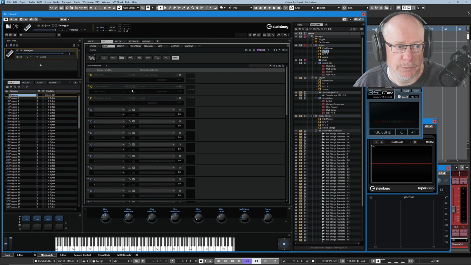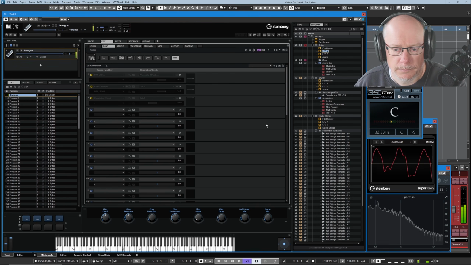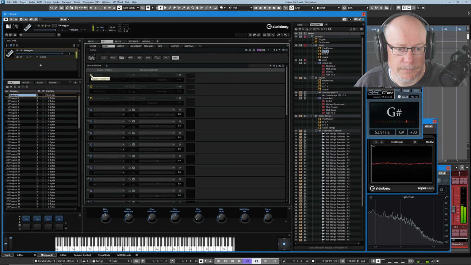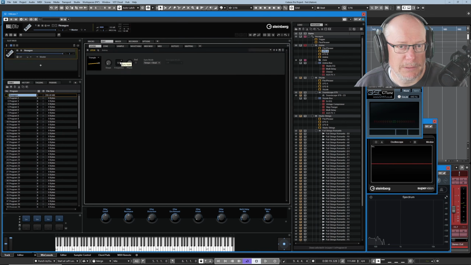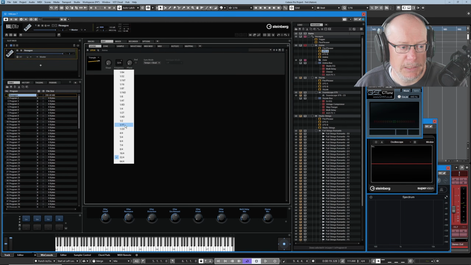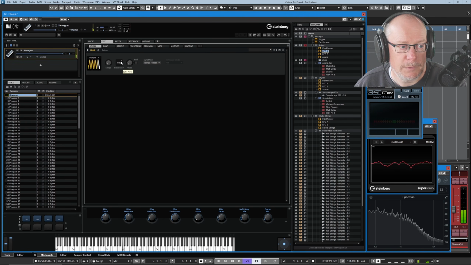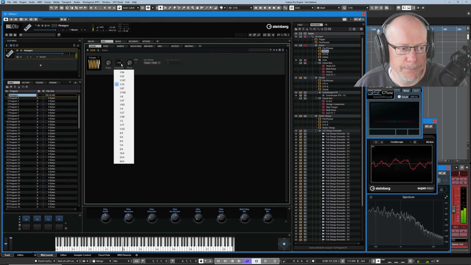We take the modulation away and then bring it back in. Can you hear it? It's quite a subtle change, but it is definitely changing the nature of the sound. Let's try and capture it a little bit more nakedly by changing the speed of the LFO. And then it's really obvious what's going on now.